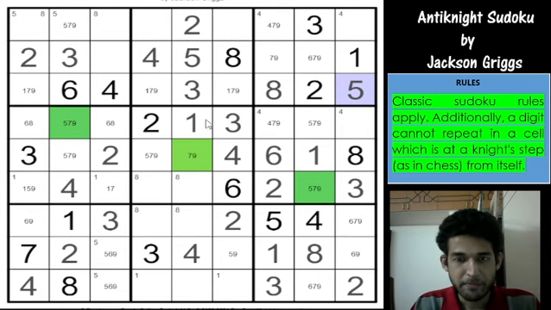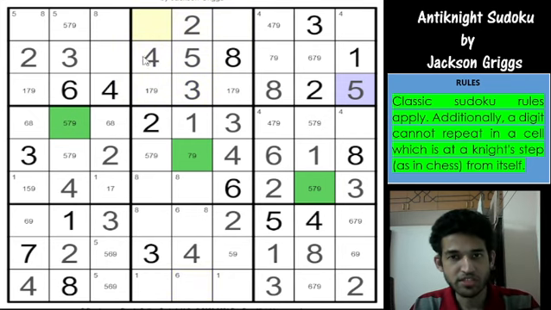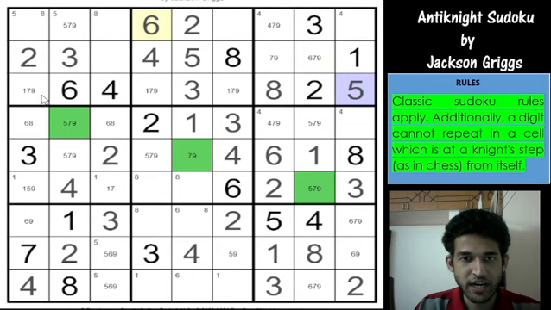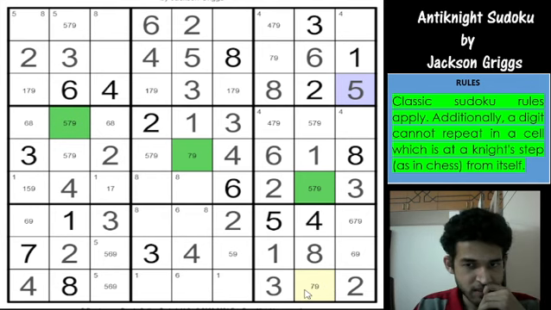So the 6 in column 5 has only two options, only these two cells. And you can place the 6 in box 2. So 6 goes here, can't be anywhere else. And that gives a 6 here, right? Using classic, we can place the 6 here. And that removes the 6 from here, so that's a 7 and a 9. 6 must be in one of these two cells.